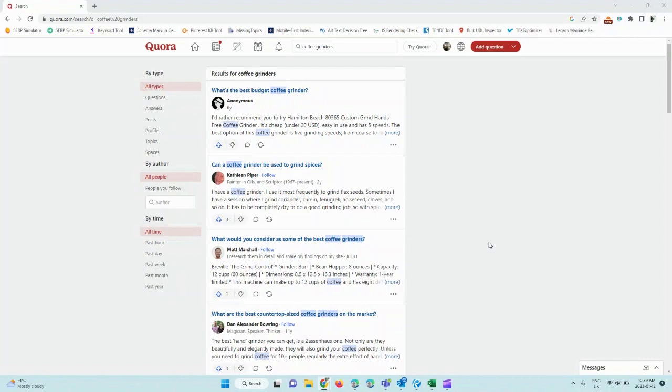Another great way that you can do keyword research without any tools is by using a website called Quora. Quora is a community of people that share common interests and questions, and essentially it's a little bit like a small social media platform. People can log in, post questions, and then other people can respond to those questions. It's very similar to Reddit, which I'm going to cover in the next step.